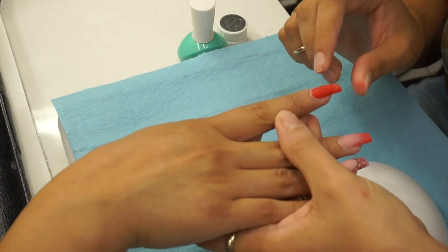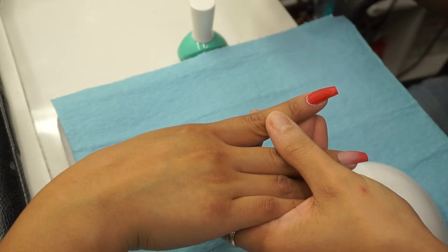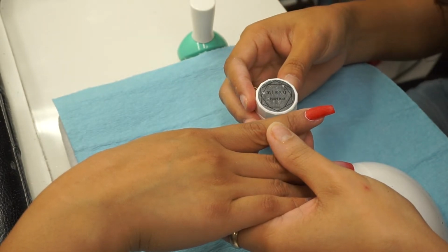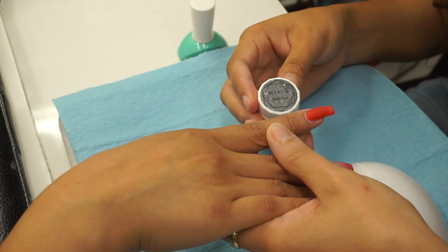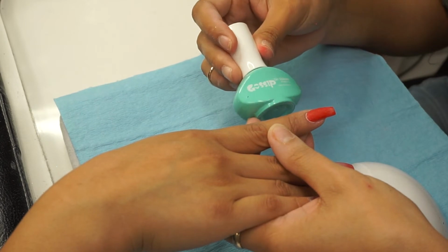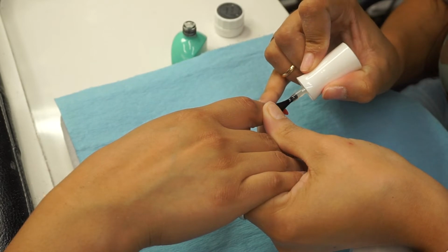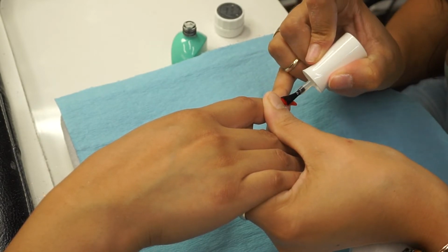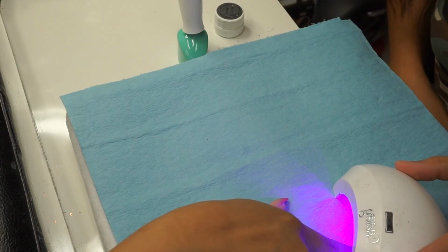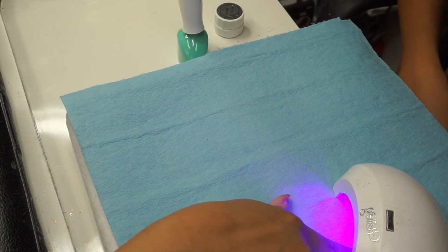To give this nail the pearl effect, she took that powder that she has there in the shade Pearl Dust to basically do the effect, like I said, on the nail, that pearlized nail effect. And then she applied a small layer of this gel onto my nail, so that way she could apply that dust powder to the nail, like I said, to make that pearl effect, and then put it in that Gelish UV lamp for it to dry.